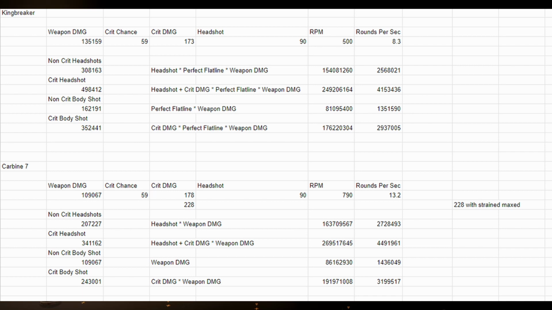And then a crit body shot, 325,441, and that's crit damage times perfect flatline times the weapon damage. You can see the formulas flicking up at the top there if you're at all interested, but by all means drop me a couple of questions in Discord or come by the stream and feel free to ask any extra questions, or even drop them down below here on YouTube as well.